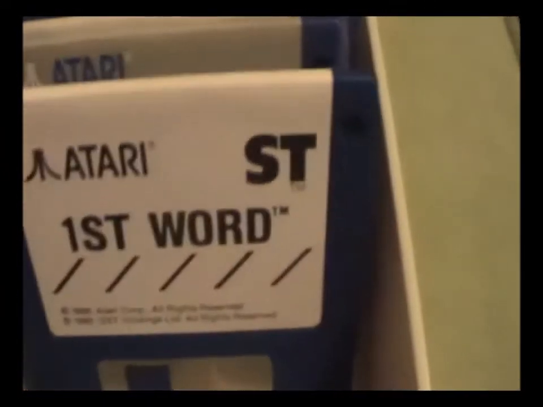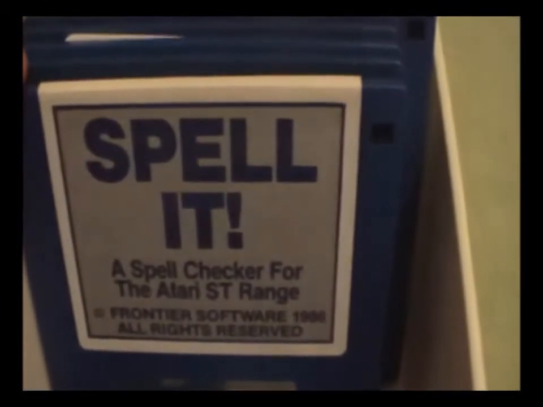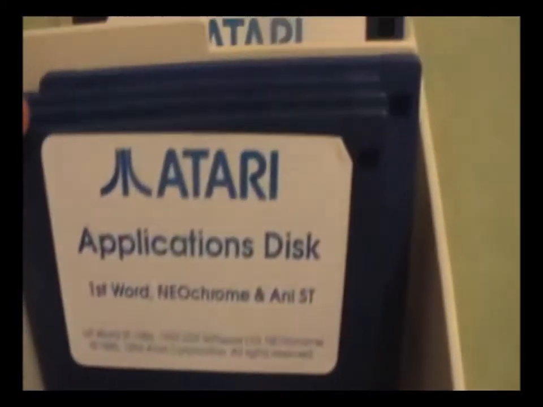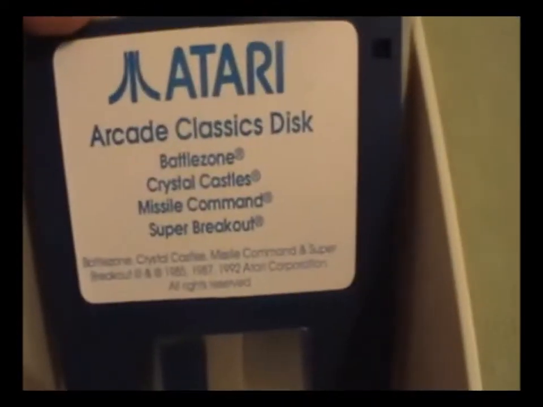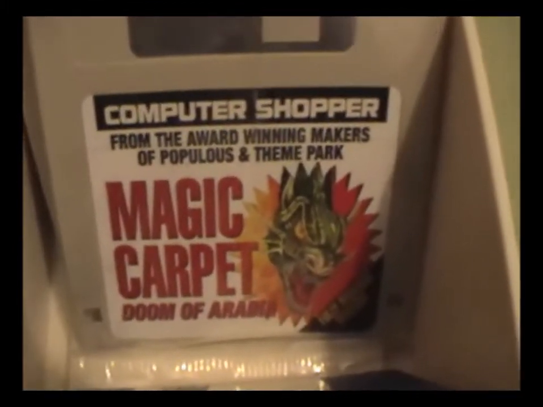So, got First Word, the STE language disc, Spell It, a spell checker for the Atari ST range, Frontier Software, as in the guys who made Elite, applications disc, another one, somebody's written on that, first word in any, RAM test, the classics disc, Magic Carpet by Bullfrog of all people, which is awesome.